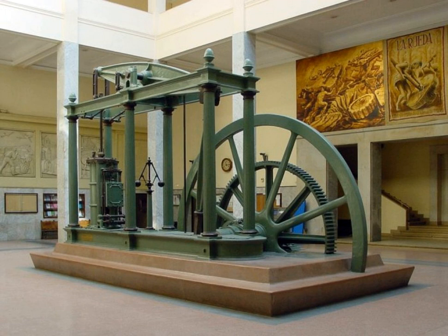The piston, attached to a chain and in turn attached to one end of a rocking beam, pulled down the end of the beam, lifting the opposite end. Hence the pump deep in the mine, attached to the opposite end of the beam via ropes and chains, was driven. The pump pushed rather than pulled the column of water upward, hence it could lift water any distance. Once the piston was at the bottom, the cycle repeated. The Newcomen engine was more powerful than the Savery engine — for the first time water could be raised from a depth of over 150 feet. The first example from 1712 was able to replace a team of 500 horses. Seventy-five Newcomen pumping engines were installed at mines in Britain, France, Holland, Sweden, and Russia.